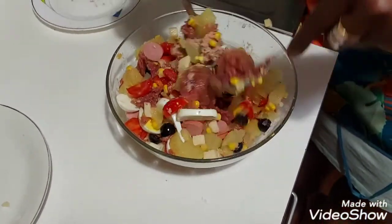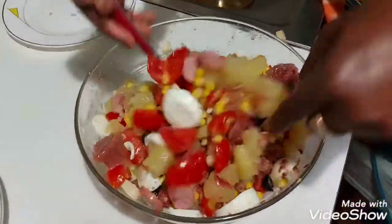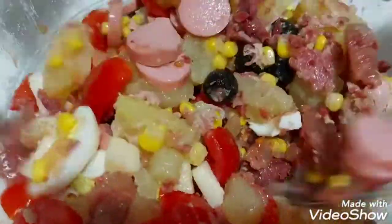Now I'm going to turn it very, very well, so you guys can see. So practically, my potato salad is ready.